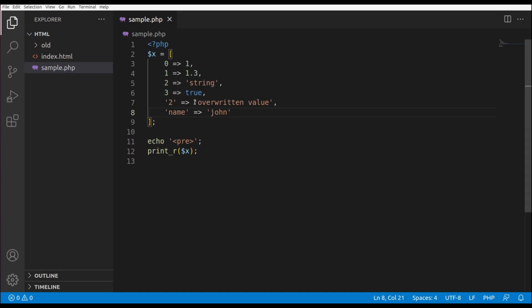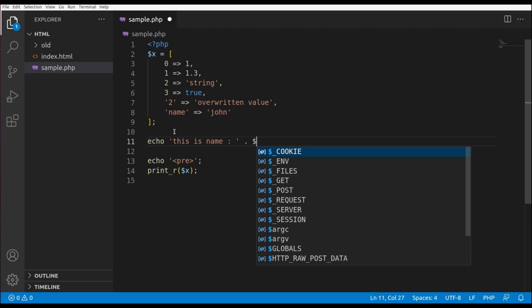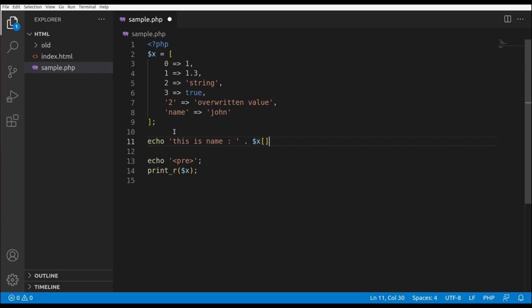Now if we want to access any single element from an array, then we can refer to that element using its key like this. Let it be like this is name, and here we can refer to it using the key like this: $x, and then specify the key, let's say name, and this will return its value, meaning John.